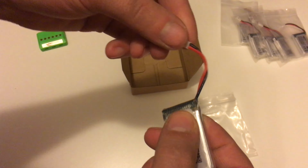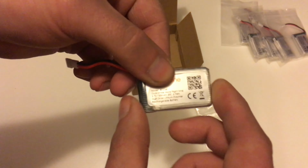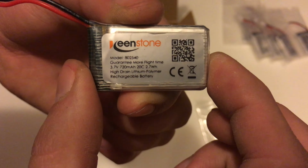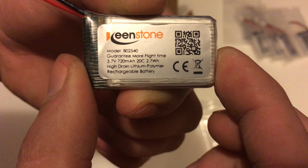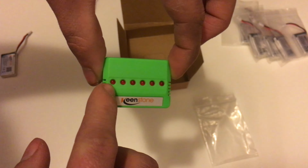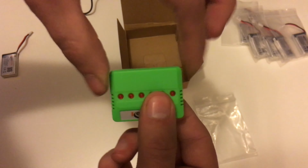This wire that's on here is a little bit stretchy. So it's not a stiff wire. It's not going to bend and then bend apart. And that's what the information is on the battery. Give you a nice good look there. So, this right here actually lights up red when the battery's dead, and when it's green, it's fully charged.